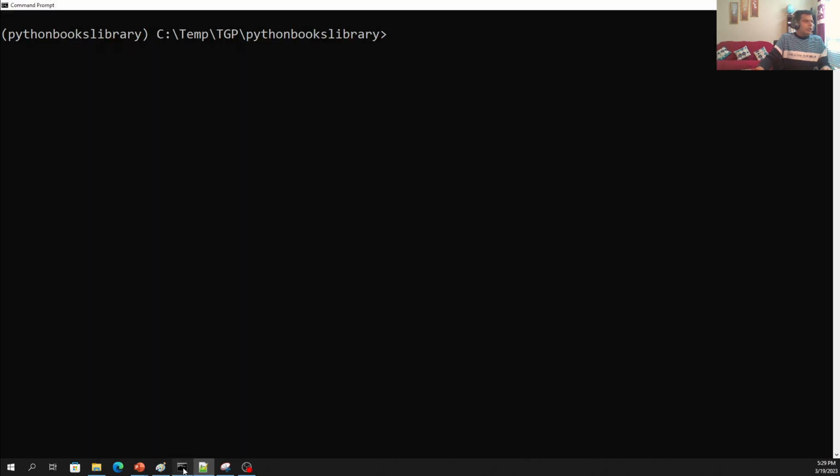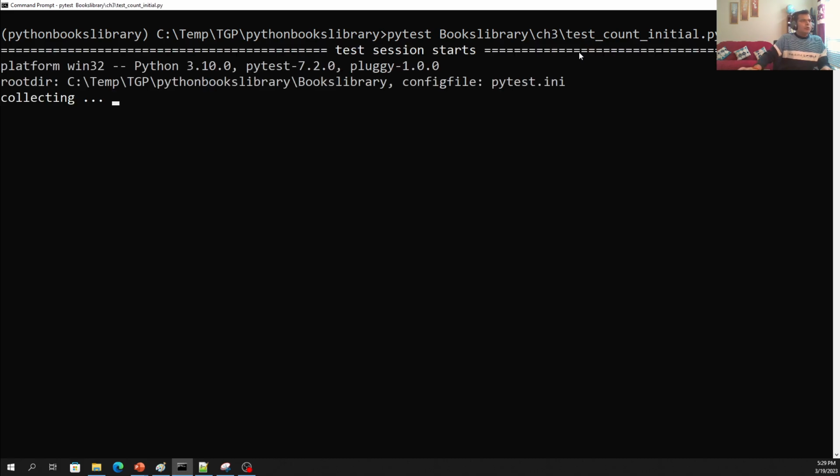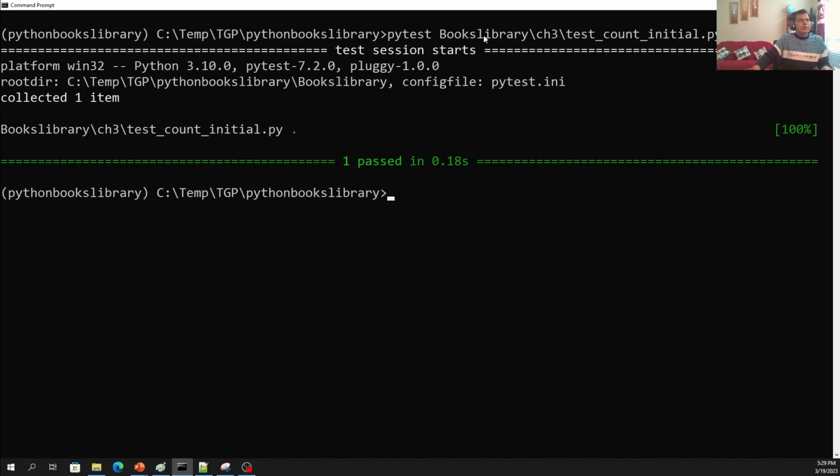So let's go to the command line. I have already enabled my virtual environment. In the virtual environment, I'm calling the test case test_count_initial. We just trigger pytest and then test_count_initial. The test case was executed and passed.